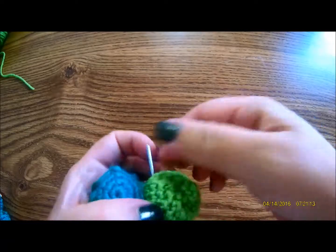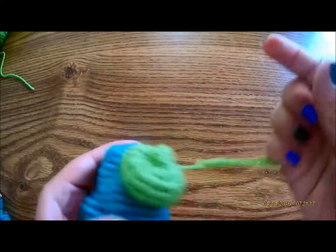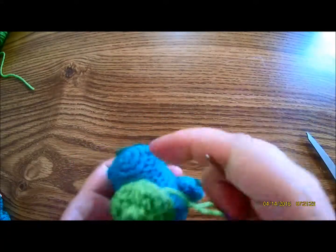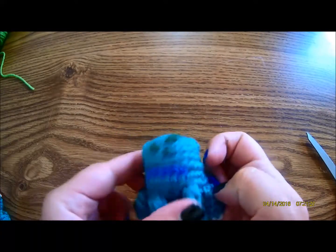And you'll probably wanna put extra reinforcement, so I will leave you to do that. Put extra reinforcement since it's a child's toy, and if a child will be playing with it, make sure that you can pull it, you know. I'll leave you to finish off sewing and hiding your yarn tail, and I'll be back to do the eyes.